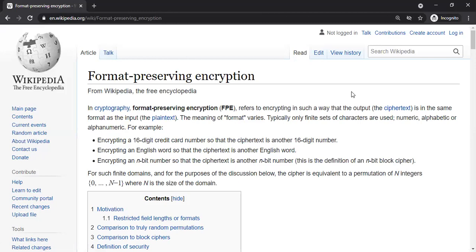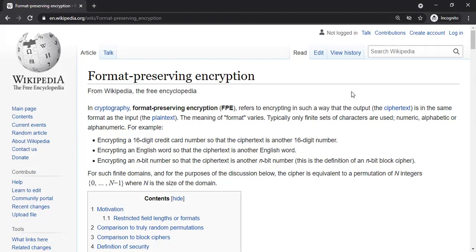So you want to preserve length, and you want to preserve structural properties like made of numbers, made of characters, special characters. So you can restrict the output into the set that you would like to have. That's the idea of format preserving encryption, which has many interesting use cases in legacy systems context, because you don't want it to change the database models, database schema, whatever. And it's also important in the context of interoperability.